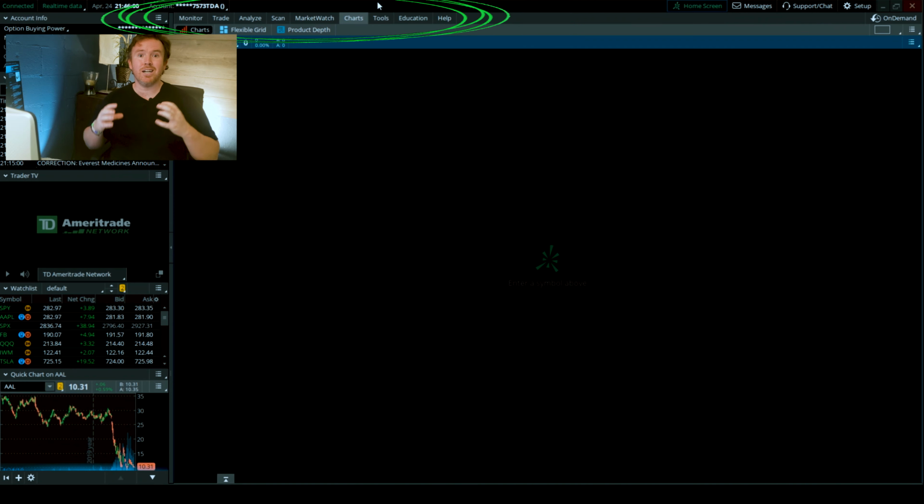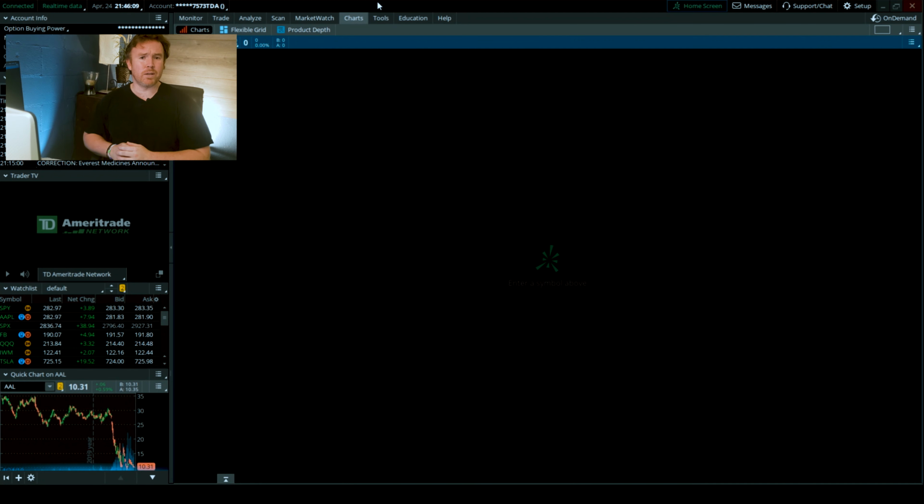On the top up here are the main categories that you have for this platform. Each category has a subcategory. The two main ones that you will use the most are the charts and the scans. On the other tabs, feel free to dive in when you start getting very comfortable with this platform. But for now, we're just gonna use the charts. So let's go ahead and click it.